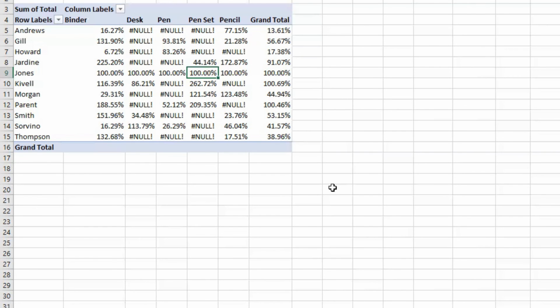Now, if there is a desk, let's say for the Andrews, we can have an entry, a zero entry, instead of having a null, I mean showing value as zero, because if we would have zero, this would be showing as zero instead of a null. Now this is one of the changes I would say, or a baseline or the rule when you calculate or use the percentage of option in pivot table. And a very important concept, again, where you know your target or you want to show the progress of individuals towards that target.